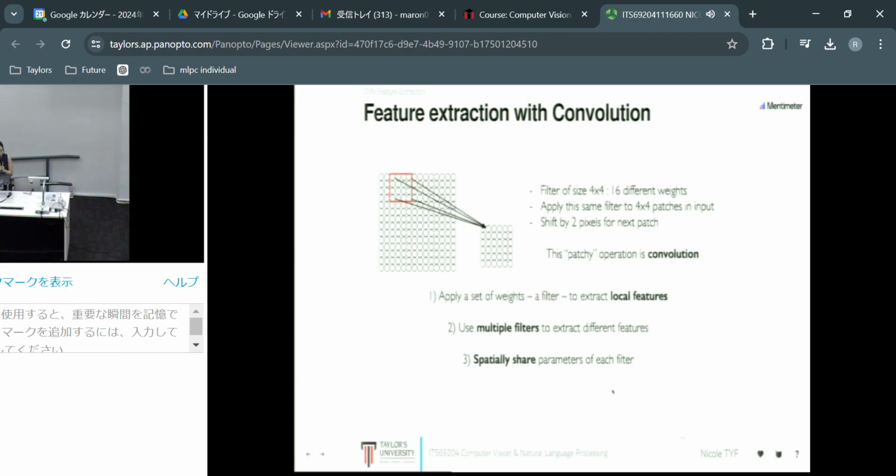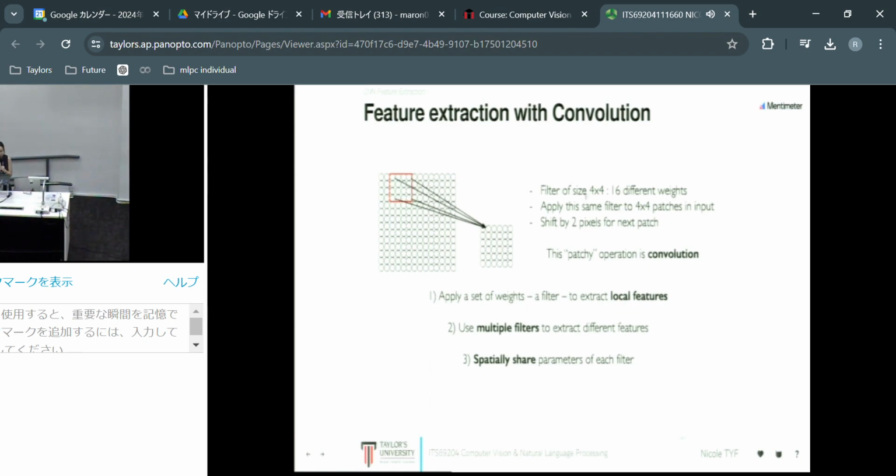Now we want to talk about how the convolutional neural network is able to carry out the task of extracting features. It takes two elements to work. First, we have our image, which is big, and we need a filter. Say we have a filter size of 4 by 4. That would mean we have 16 different weights.